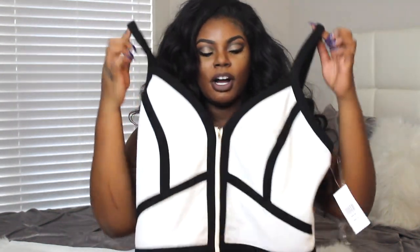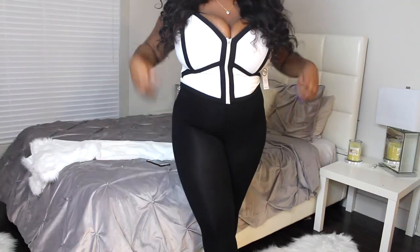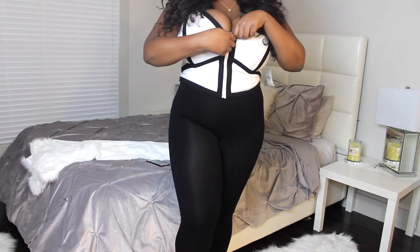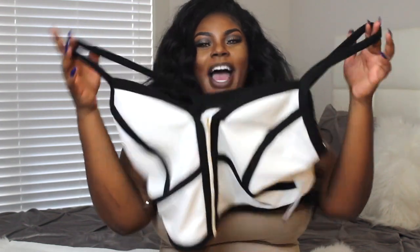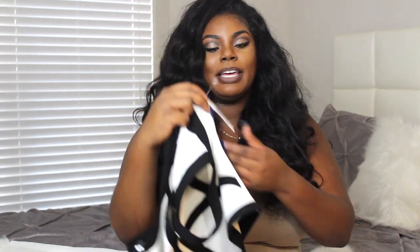My next item is this cropped shirt — I'm not even sure what you call the pattern on it. The reason I love this shirt so much is the little part specifically made for your boobs literally finally fits over mine. They usually go halfway, but this fits perfectly. I'd wear this with some black high-waisted jeans. The only thing is it's white so I might get makeup on it, but it fits my boobs perfectly, which does not happen very often. This is a size zero, it was $36.90, and it's called the Pinned Knit Corset Top.